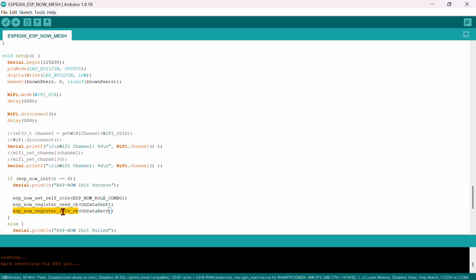Okay, the program is complete, and you can see that the VMOS board can receive another MAC address ending in 77 here. This MAC address belongs to the NodeMCU.